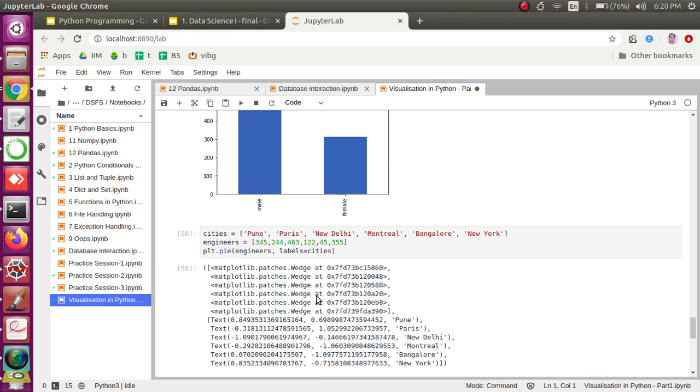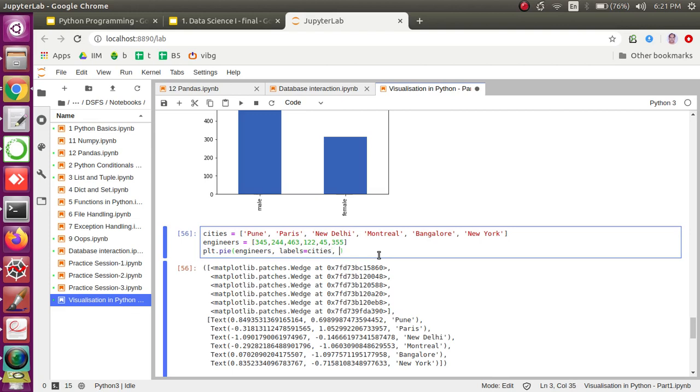So we can also make sure that this is represented in a little better way. What we can do is try and add some other options which we have. Autopct gives some percentage. If you want, you can use this percentage syntax 0.2, because I want to get the 2-digit percentage.